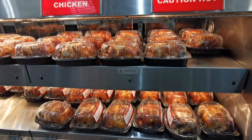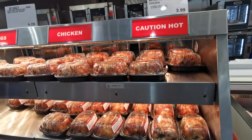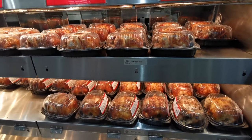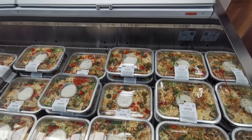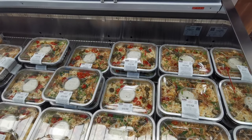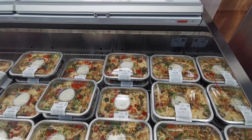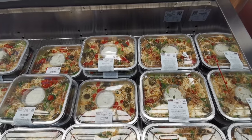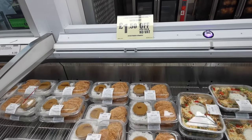So is it really a Costco shop if you don't grab a Kirkland Signature rotisserie chicken? These are £3.99 without that and £4.18 with that. Don't think I'll be getting one today, but they do look super tasty. So something that I have spotted that is new in store are these dirty wedges. It is Cajun seasoned wedges topped with mozzarella, mature cheddar, spring onions, jalapenos, crispy onions, served with sour cream and chive dip. They cook in 20 minutes and they are £6.99.